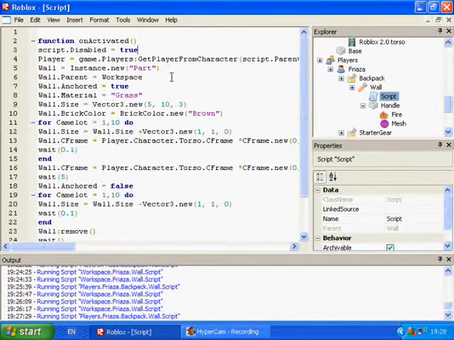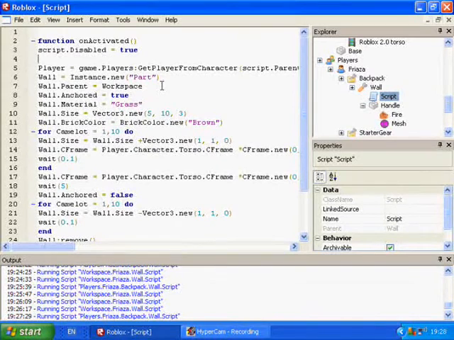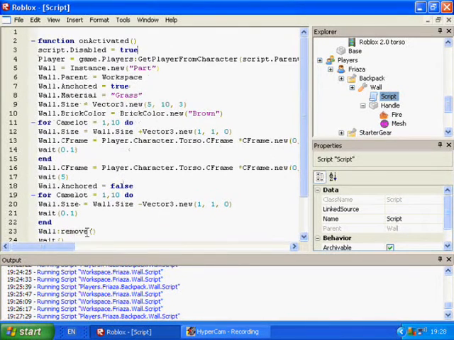And before it creates the wall, I'm going to create another loop here.